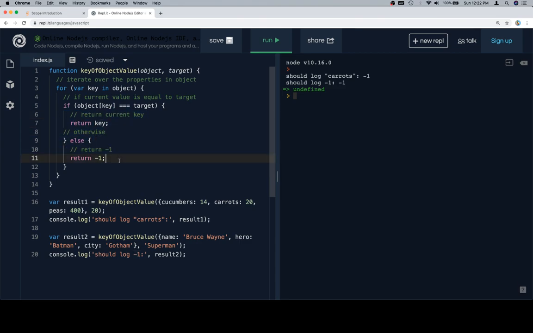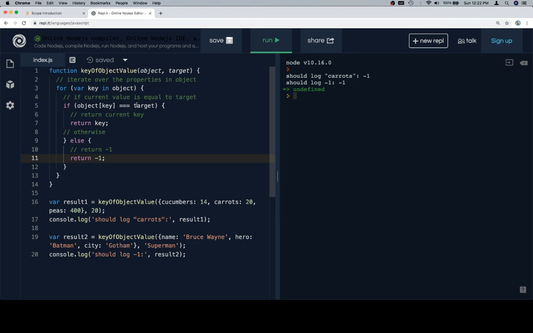A lot of people will do it with an array. You could just use indexOf with an array, but you might get a situation where they ask you to not use indexOf. But we're using an object here just because I'm not immediately familiar with the analog for indexOf when it comes to objects. Because we can say indexOf for a string, indexOf for an array. I feel like there's probably something like that for an object, but I'm not sure what it is off the top of my head.